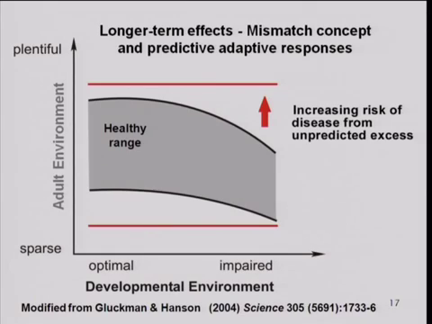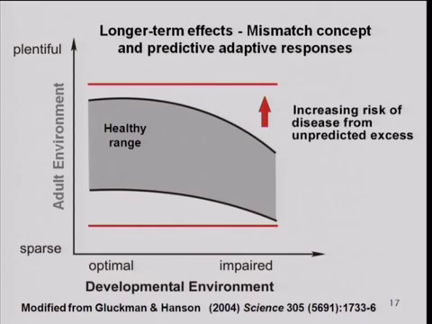So some years ago, Peter Gluckman and I came up with the concept of mismatch, trying to put the evolutionary and the developmental components together. And we argued that as a species, we're generalists, we've been able to adapt to a very wide range of environments across the world. And obviously, if those environments are terribly, terribly poor and we're starved, we heard a bit about the Dutch hunger winter earlier on this morning, then our survival and our health is poor. Equally, if we live in a very, very rich environment, as many of us these days do, our survival will be poor. So we have a fairly wide, healthy range.